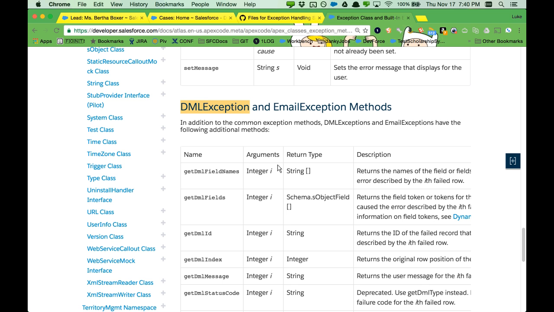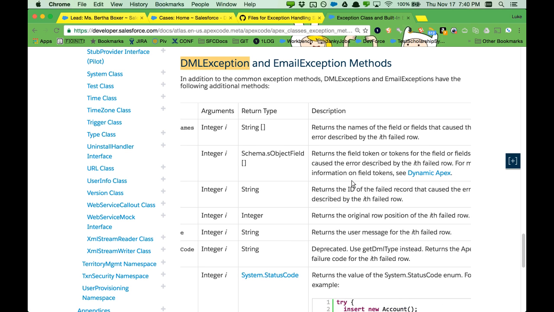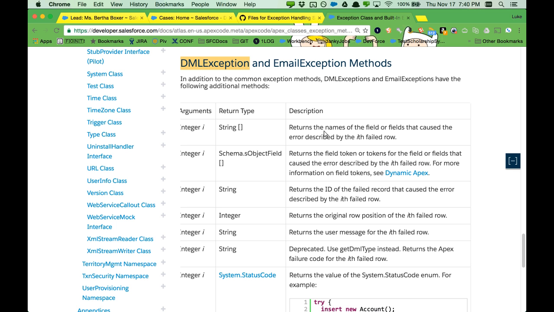And so the DML exception methods give us even more detail about what happened in that particular failure. So it can tell us things like the name of the field or fields that caused the error. So that might be trying to put in a string that's too long into the first name field on a lead.